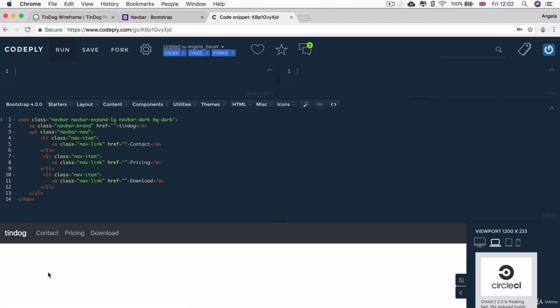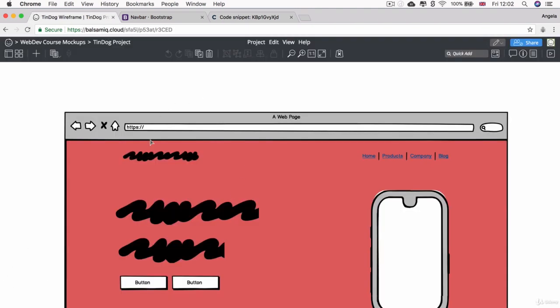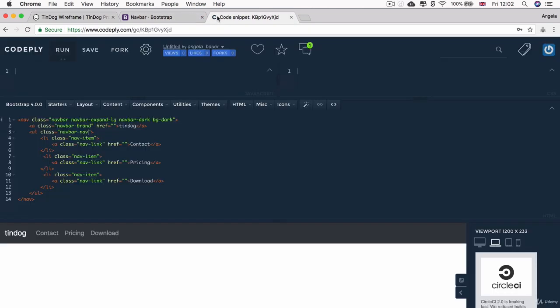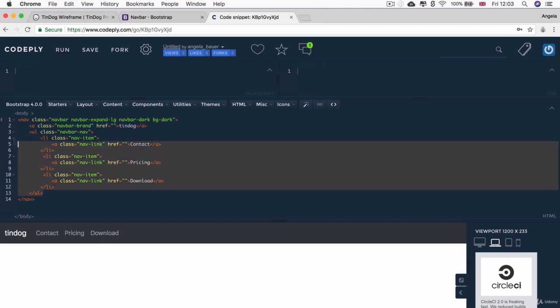So now that I've got all the items on my navbar, if we take a look at our design, we wanted the brand to be on the left and we wanted all the links to be on the right. So there's a little bit of space between them. But in our case, they're all kind of huddled together and that doesn't look very nice. So how can we shift all of these links over to the right? Well, let's identify the container that holds all of these links. And it shouldn't be hard to see that that would be the unordered list. So that separates this group from the anchor tag, which is our navbar brand.